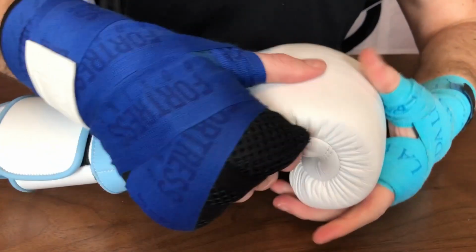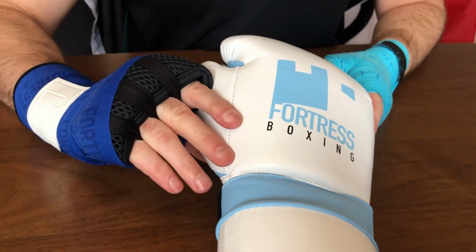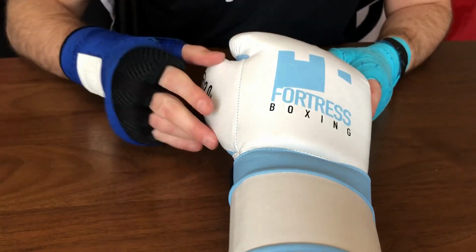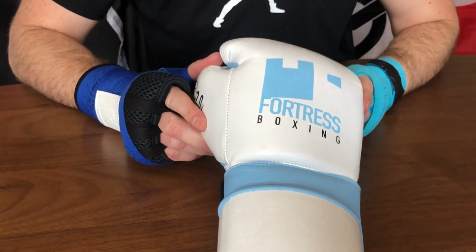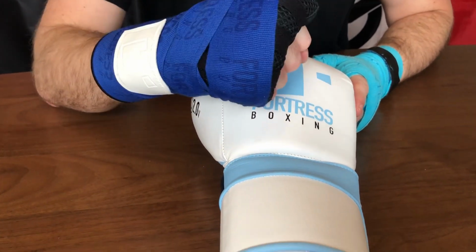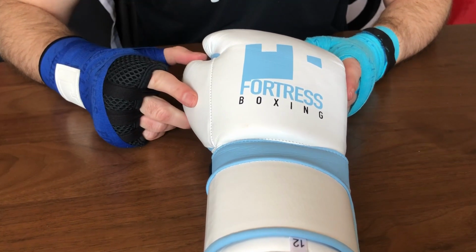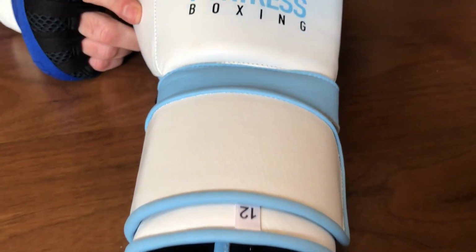And I've been hugely impressed with these gloves. They fit if you're wearing a Fortress fast wrap, and they fit if you've got a normal hand wrap on as well. And I think that's really important. You don't need to have Fortress fast wraps to have these gloves. They do and perform well and fine with normal hand wraps.